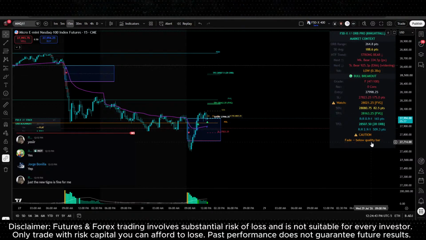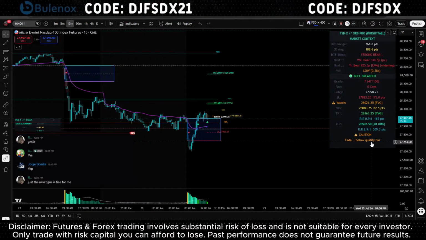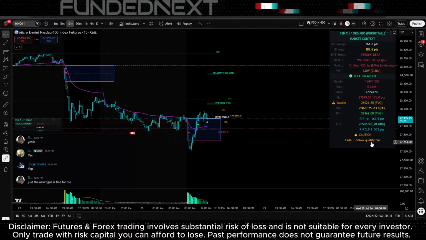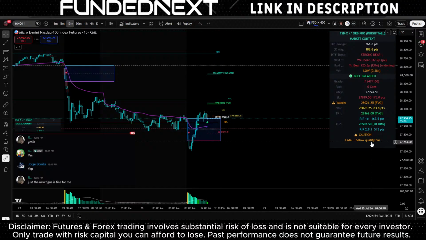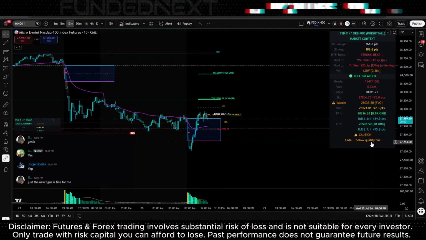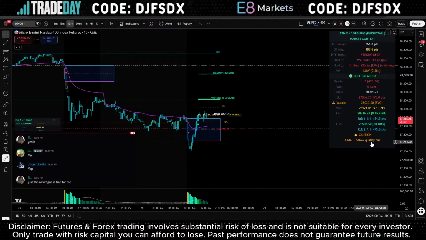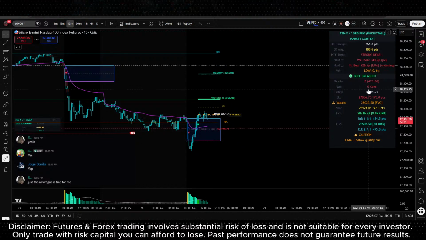So this is also an addition. It's just fade. You could possibly reverse trade it, but I would just stick to not trading it. It just says low bar quality. That means those are the D and F trades. They're just saying it's a low quality trade. It doesn't necessarily mean don't take it, but it's cautioning you not to take it because it's recommending 0 contracts.